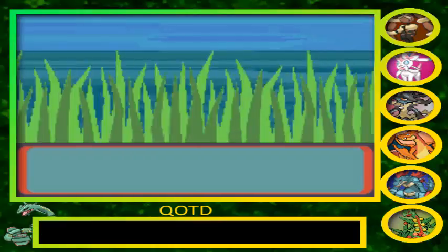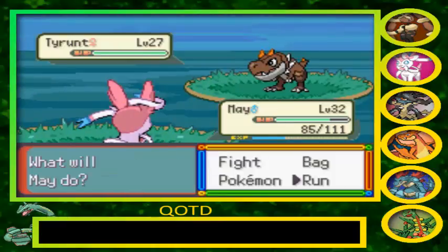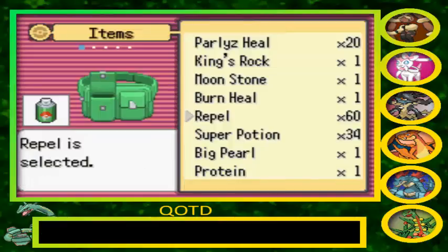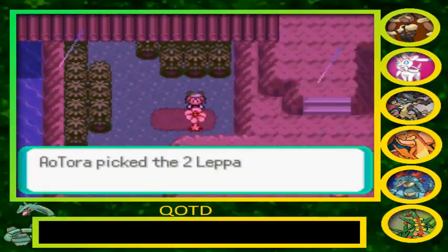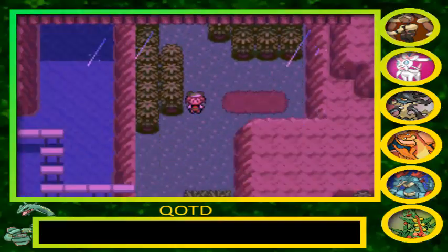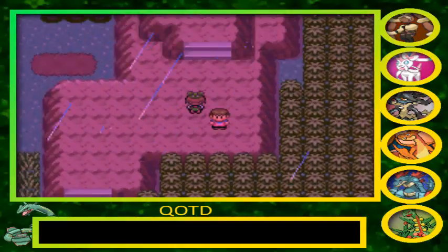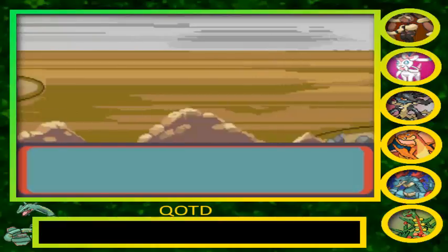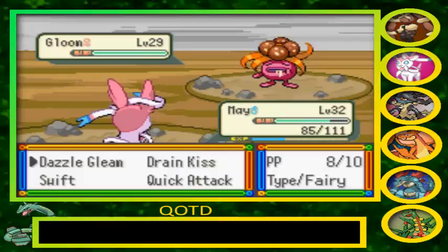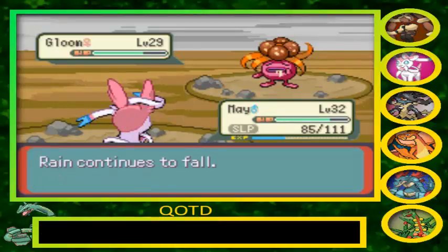I see more berries. Come on, I need those berries. And we have another Tyrant. Citrus berries and Lepa berries, those could be useful. And we have to battle you, you have a Gloom. And you put me to sleep, really.